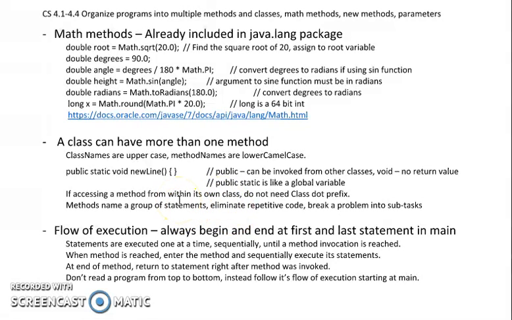So that's pretty much all you need to know about methods. It's better to look at examples, but the biggest thing is that you break a problem down into subtasks by using more than one method. When you're trying to design a bigger project, you want to first figure out, well, what do I need to do this? What different tasks do I need to complete? So you start at the higher level and you break each task down into smaller tasks, and pretty soon you'll see what the methods are that you're going to need for this program.